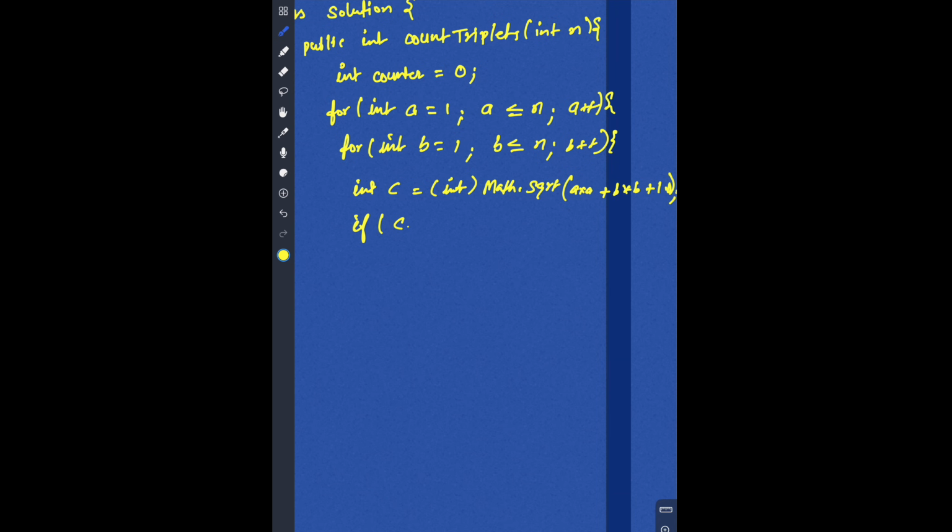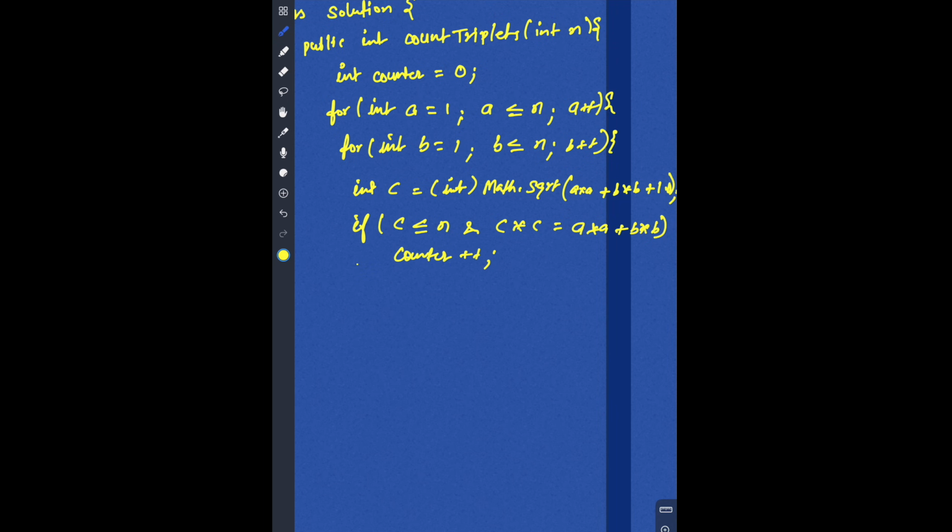So if c is less than or equal to n, and c into c is equal to a square plus b into b, that is b square, if it is equal to this, we'll say, okay, increase the counter, plus plus.